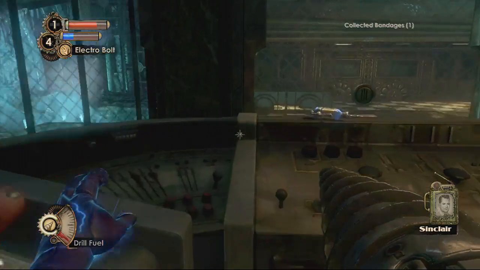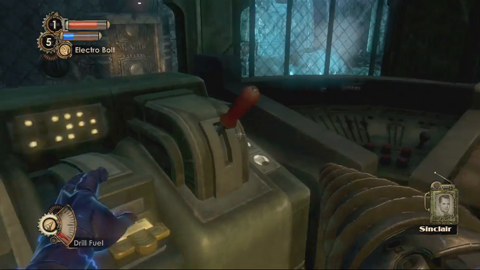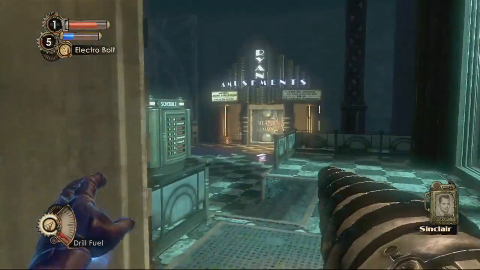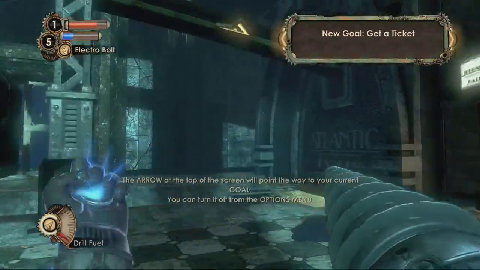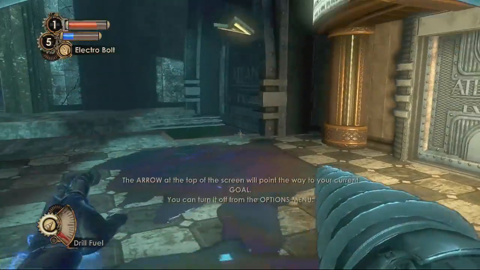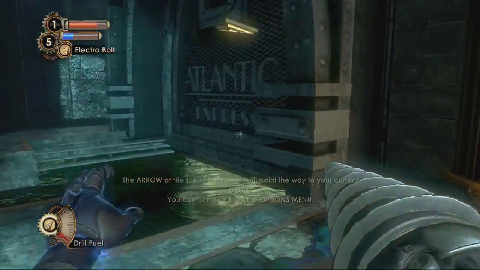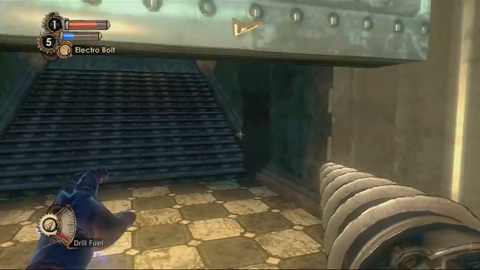Bandages. I think bandages and food and stuff heal you. I don't really remember. I've already been on all the rides. Alright, I'm done with this. Where do we go now? Alright, and this right here is oil, if you guys can't tell. So if you get the incinerate plasmid, you can light it on fire, and it'll hurt people. So that's pretty neat.